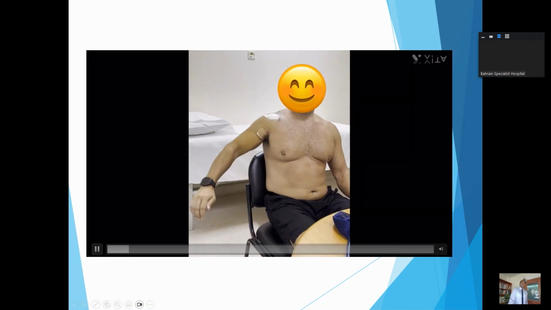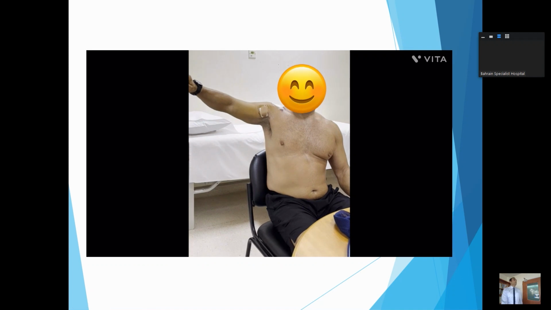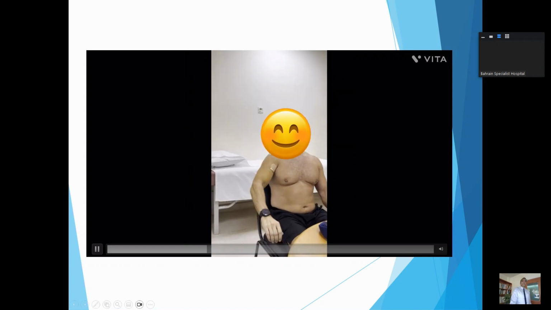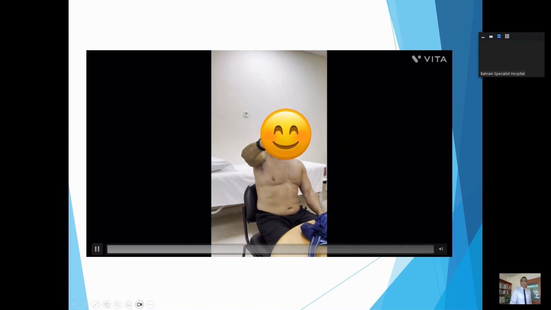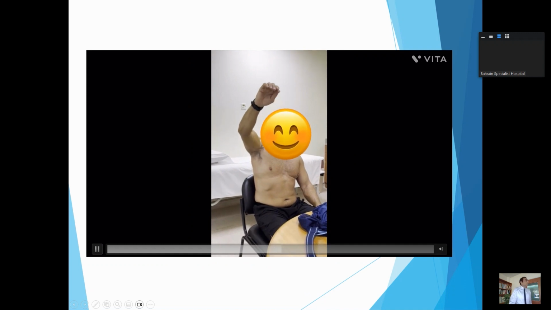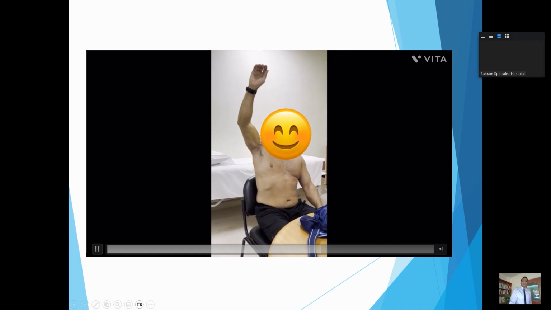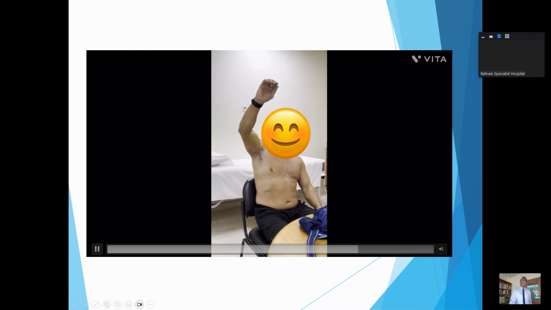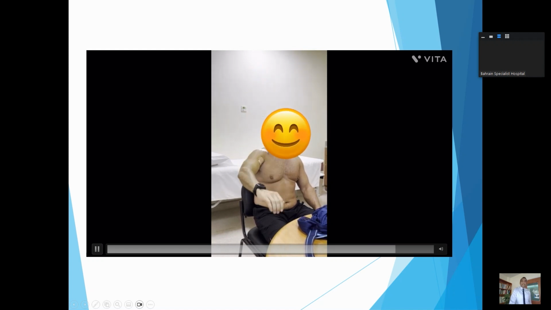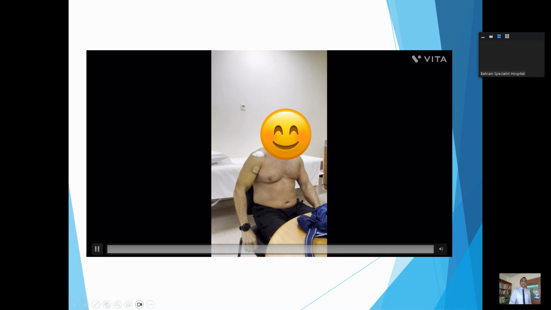This is the patient after 1 week of the surgery. His rotator cuff was repaired. The bandage on the arm is for the biceps tenodesis, where the attachment of the biceps is removed from the intra-articular side and fixed in the subpectoral region. This patient had very good range of motion at 1 week itself because he had conditioned his muscles. The muscles were in good shape, so he was able to achieve good motion at 1 week.